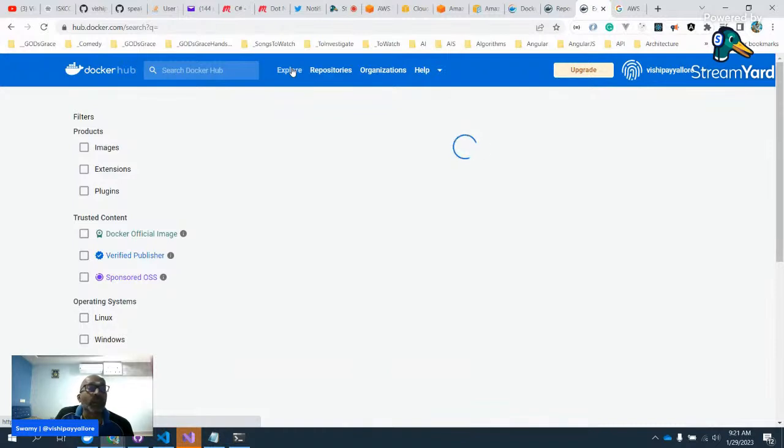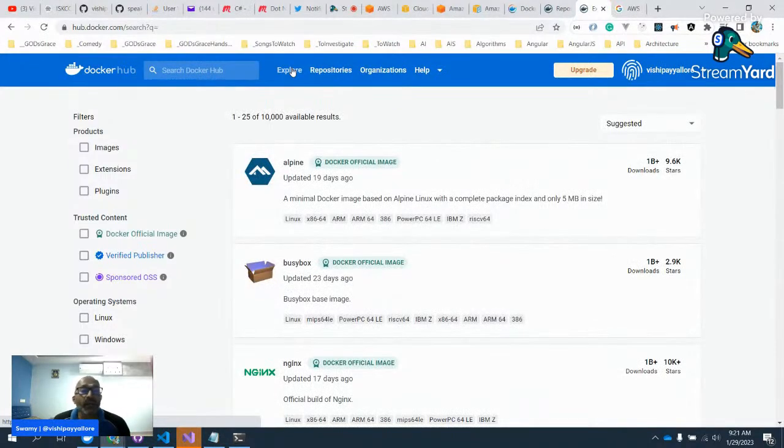I want to explore the repositories here to see what kind of repositories are there. So sponsored open source projects are there, verified publishers are there, official publishers are there.